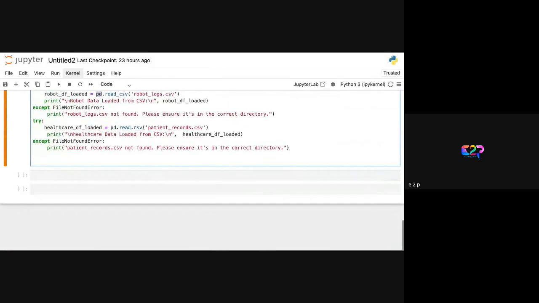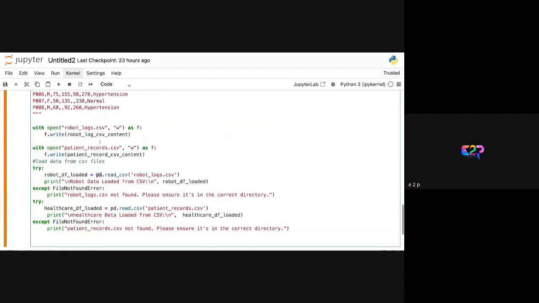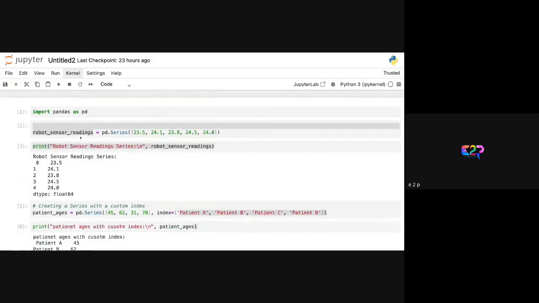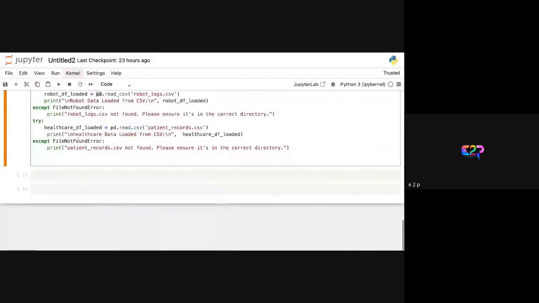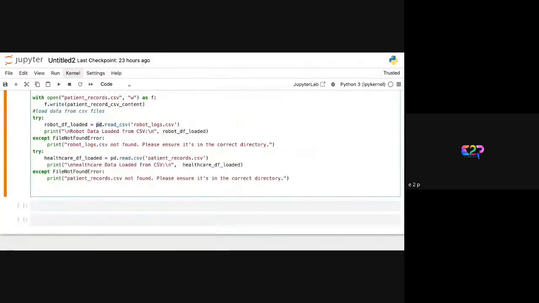So using import pandas as pd, using that object we read the CSV file by directly giving the path and file name. We are reading that into robot df loaded, robot data frame loaded. This is the object we are creating by reading the data frame using read underscore CSV.